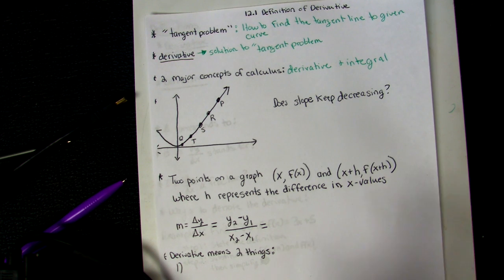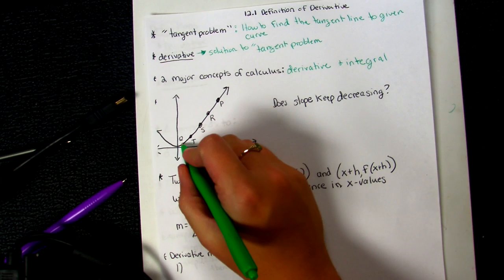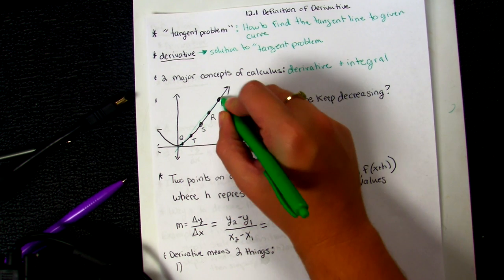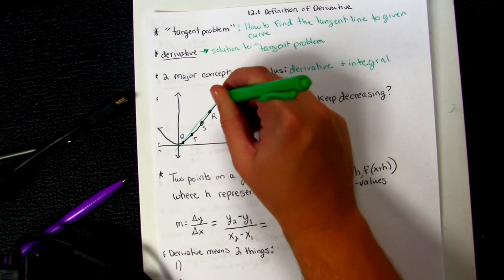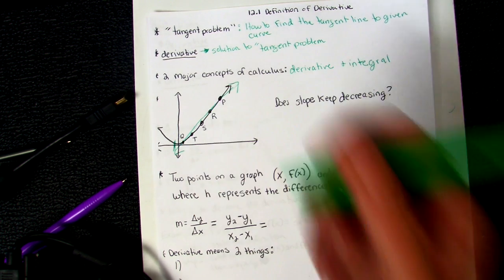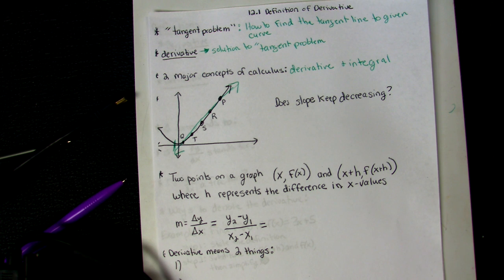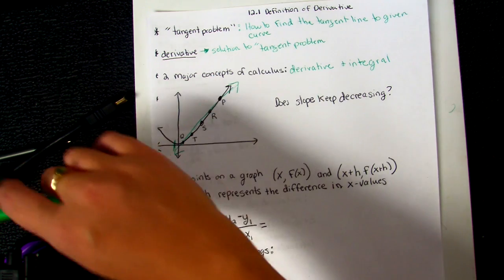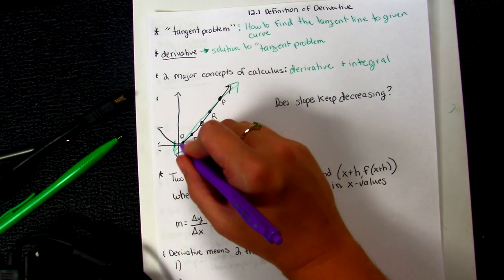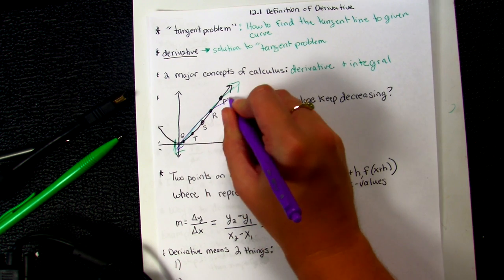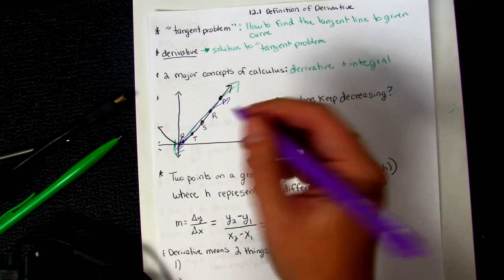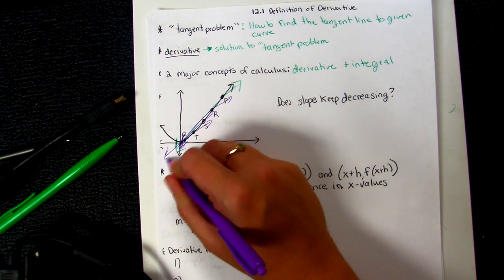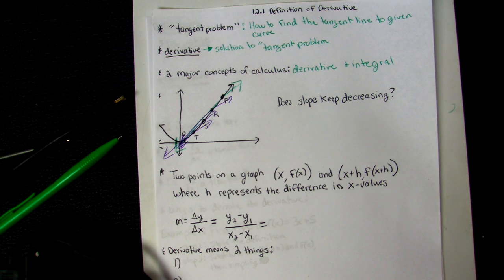So looking at a graph, what we discovered is, if we pick a point Q and we pick another point on the same graph, such as P, and we get that slope, that's fine. However, it's not a very accurate slope of that curve because you have all of this gap in between. So we said, okay, well, let's pick a point closer to Q. And we did that. So again, we've got some gap. Then we picked a little bit closer, and then a little bit closer. And you keep getting closer and closer and closer.